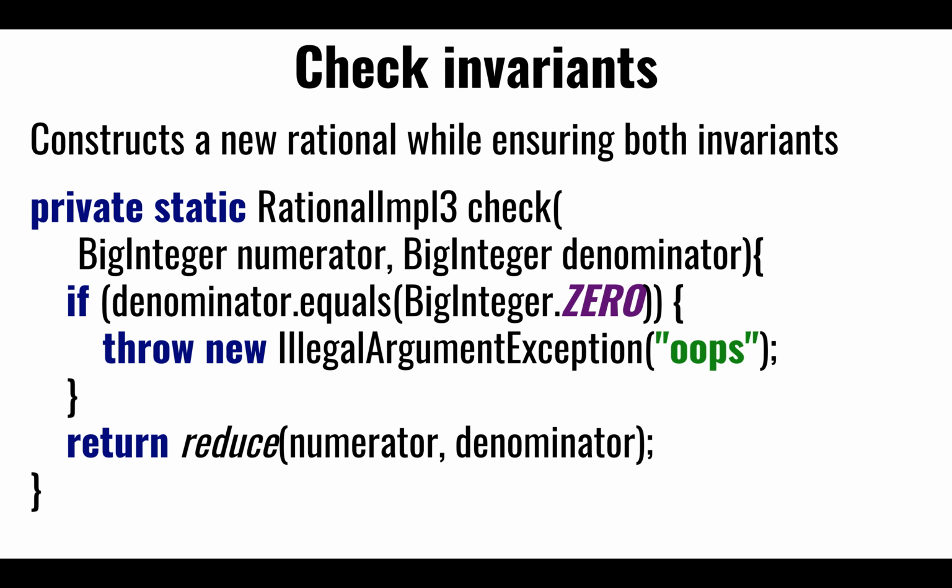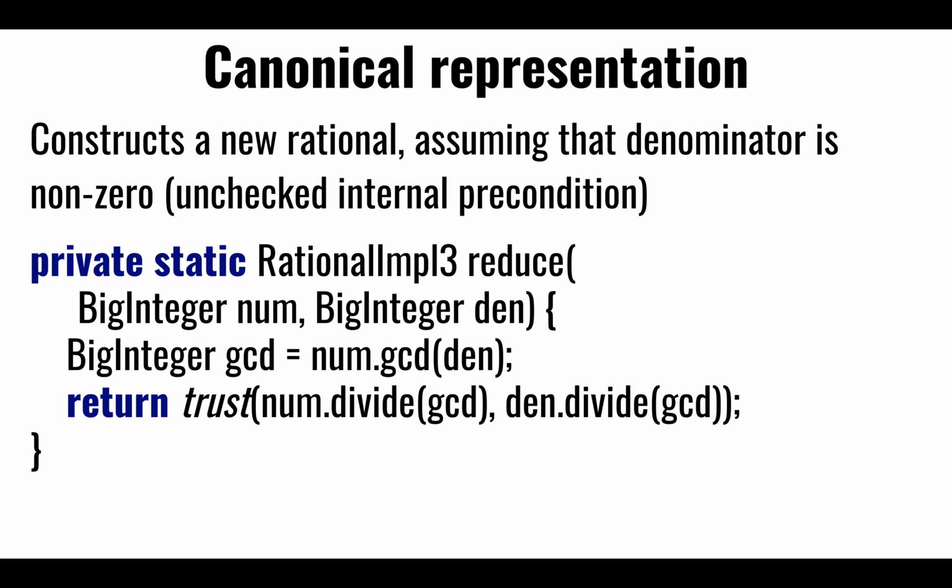So the check comes down to here. First, we validate our first invariant: we don't have a 0 denominator. Then we enforce the second invariant, that our representation is always in a reduced format. We pass in the numerator and denominator, and here we have centralized in one single place the update, where we divide the numerator and denominator by their greatest common denominator, so both current values are in their lowest common factors.